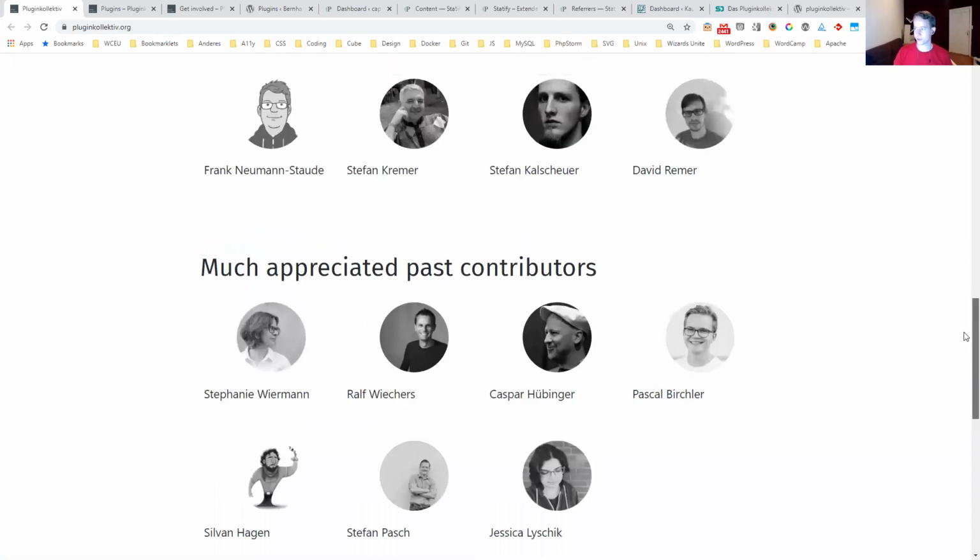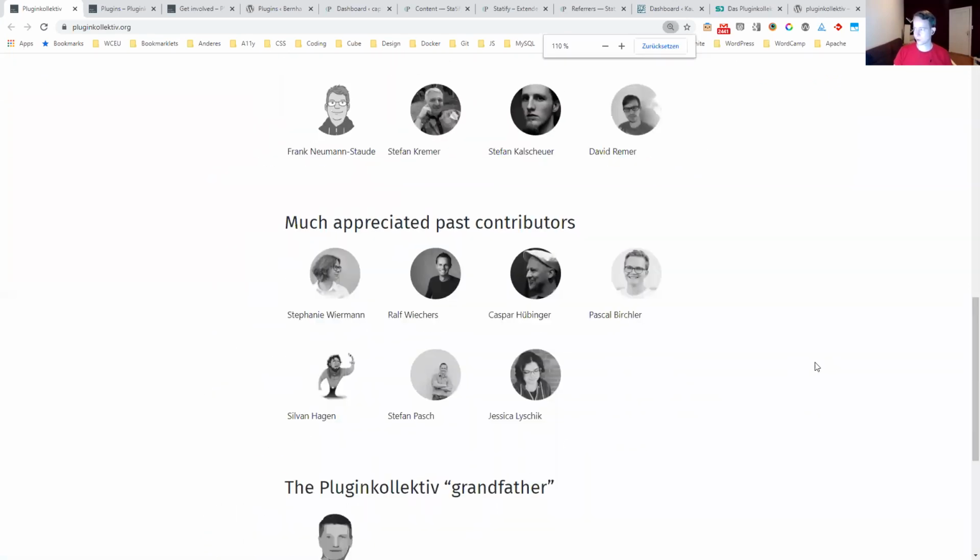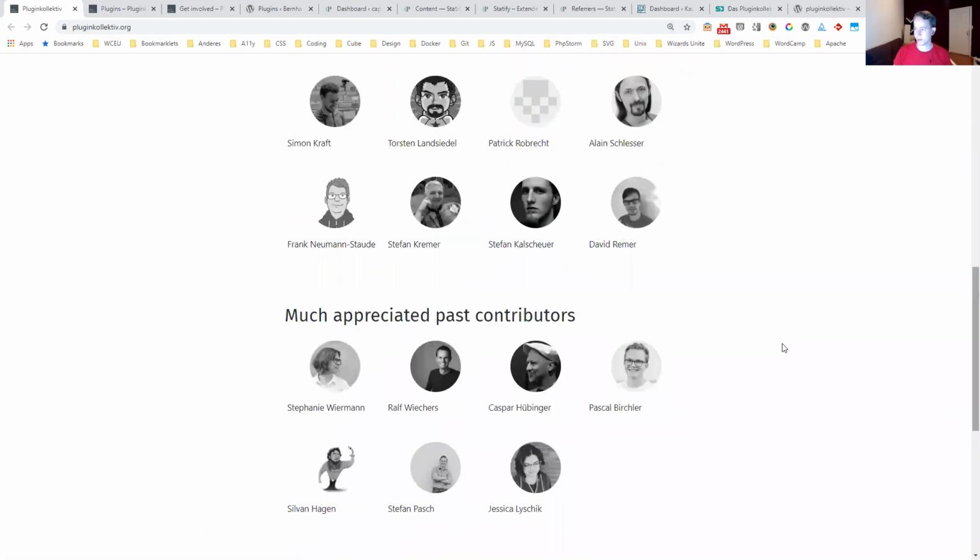And here you see some of the contributors who took over. And primarily in the beginning, it was Stefanie, Ralf, Kaspar, and Thorsten. They were the first 4 contributors to take over maintaining those plugins. And the initial goal was just to maintain those plugins so they can still be used. There was no greater plan to add new functionalities. The major idea was just to maintain them so they will still work in the future.